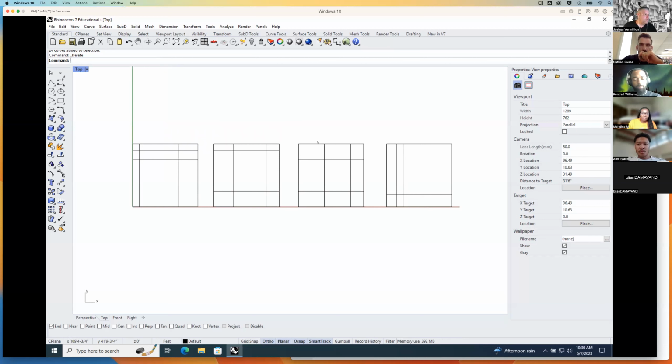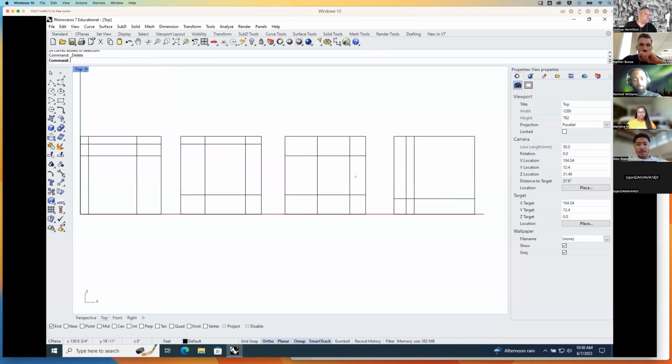All right. So let's do the easy one first. Let's do this middle one where I just have a hole in the middle, right? So here's the larger rectangle. I just want to trim this out. I'm just going to use trim. I can just type in trim in the command line if I don't remember which tool it is over here. And I'm just going to make all of these cutting objects.